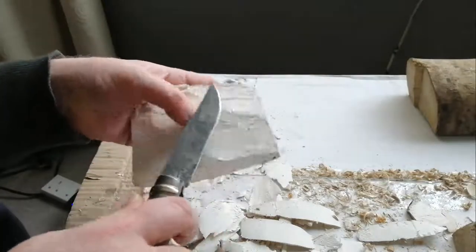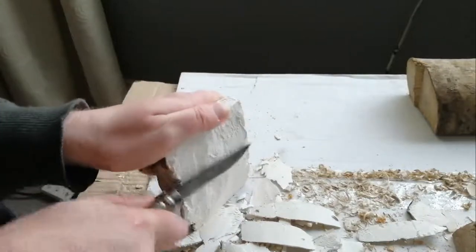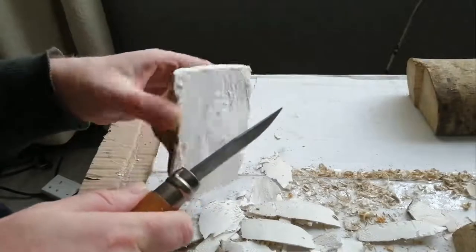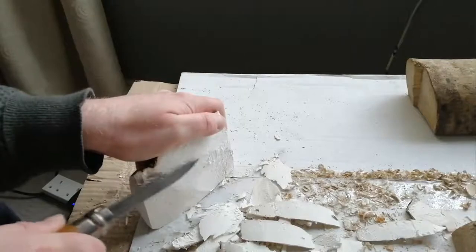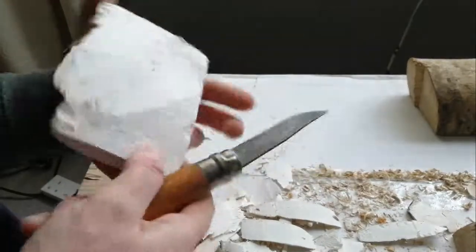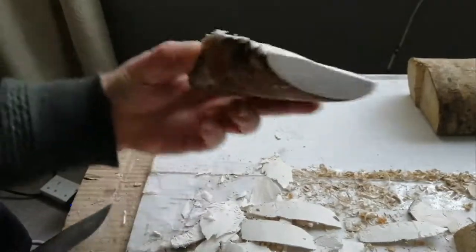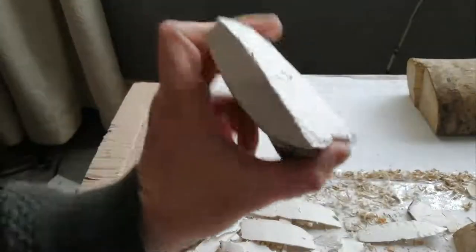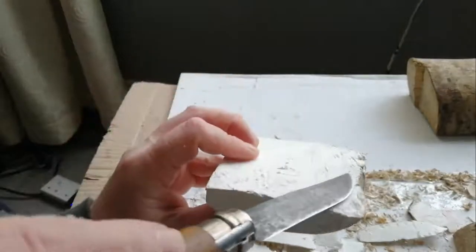Like, I have two other strops now that I have for the chisels, for the carvings, but I don't know, I might give this one away. Yeah, I'll probably give this away. Let's see. Like, it's not exactly even by any means, as you can see here.